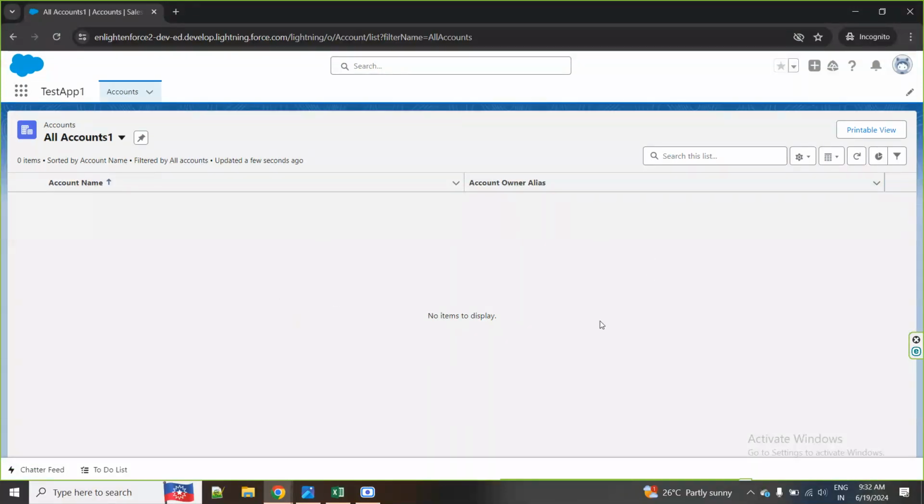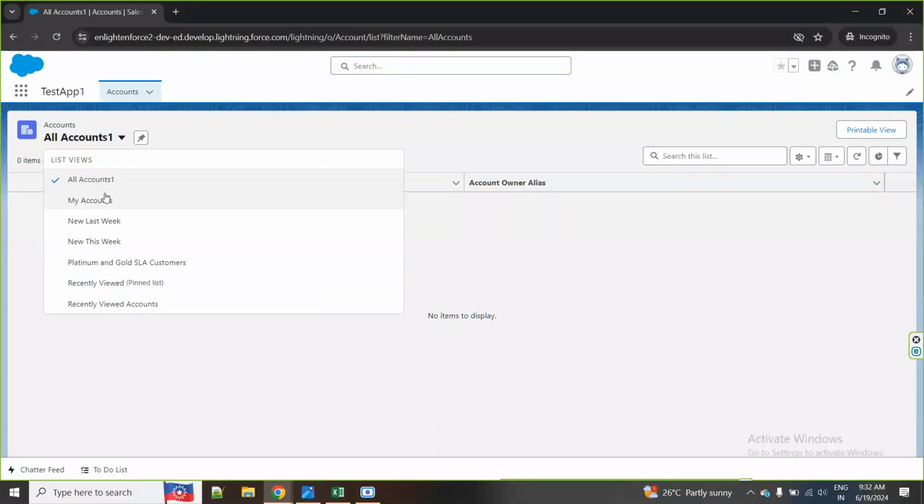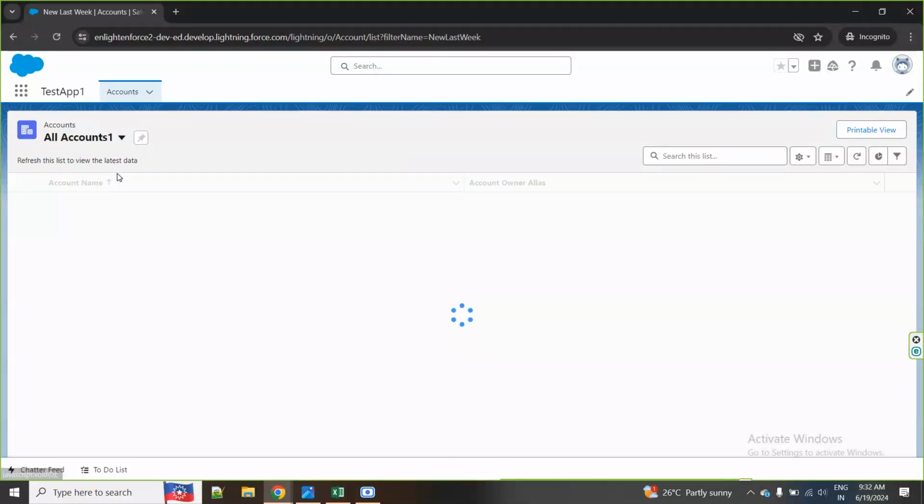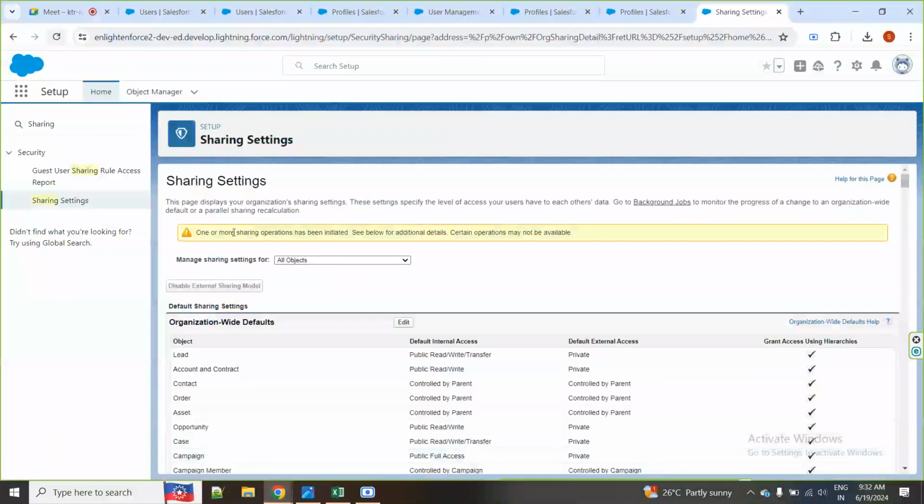It takes some time to reflect, but yeah, it's gone, right? I don't see any accounts here, right? And I don't have the ability, or like I cannot see new button here or any kind of button, right? Because this is more restricted access. We have just opened up a read access, and the OWD setting that I showed is private.